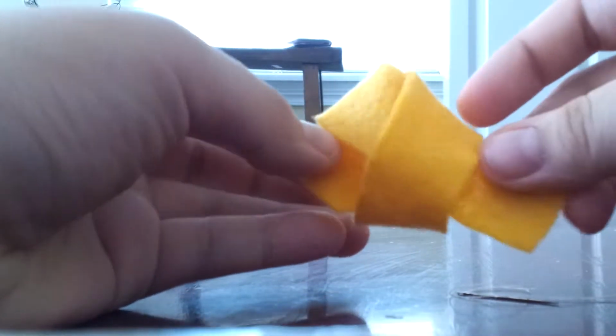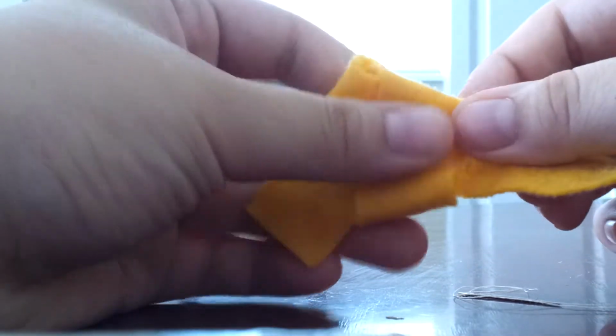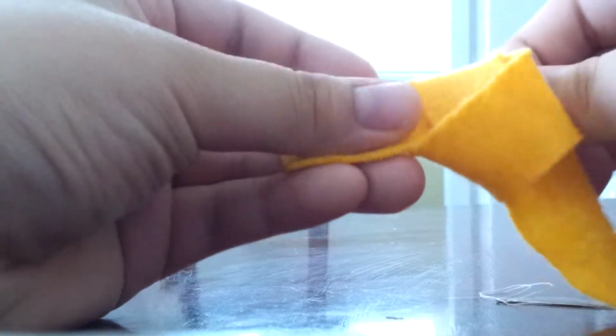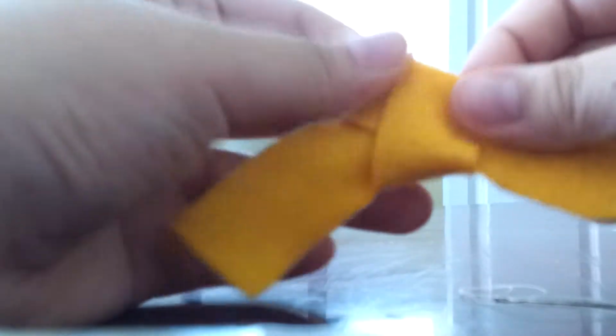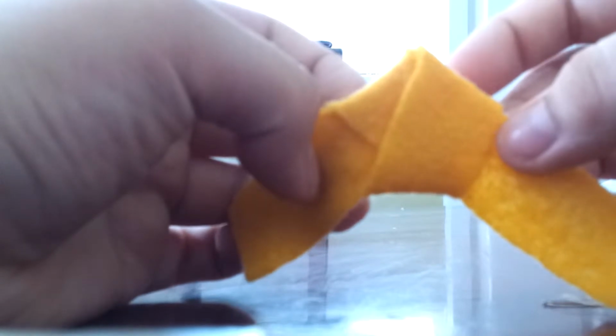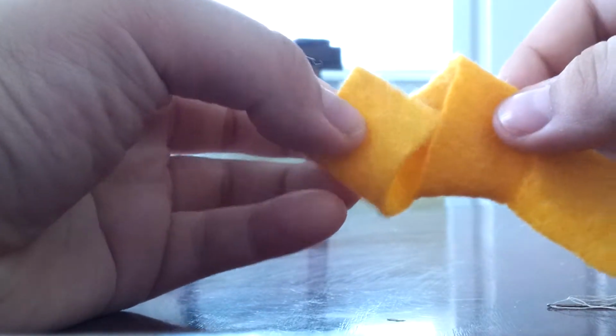And as you can see, there's sort of that general star shape, so keep that shape and just pull the tabs until the tabs are even and it's pretty tight, like this. Don't pull too hard, otherwise you'll just make a knot. Until you have this.